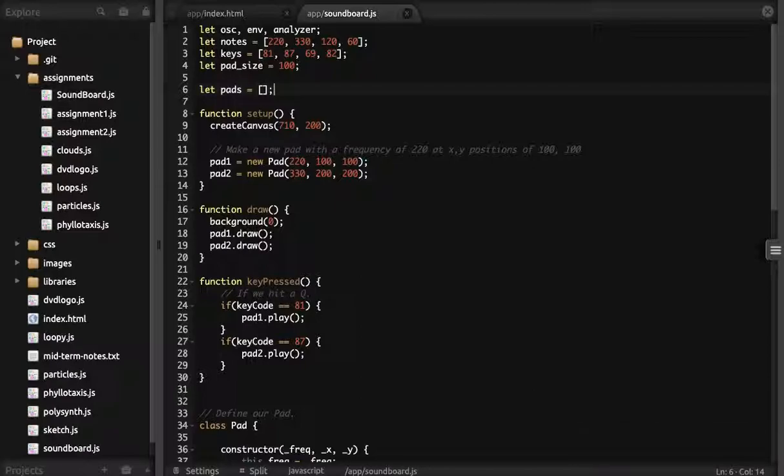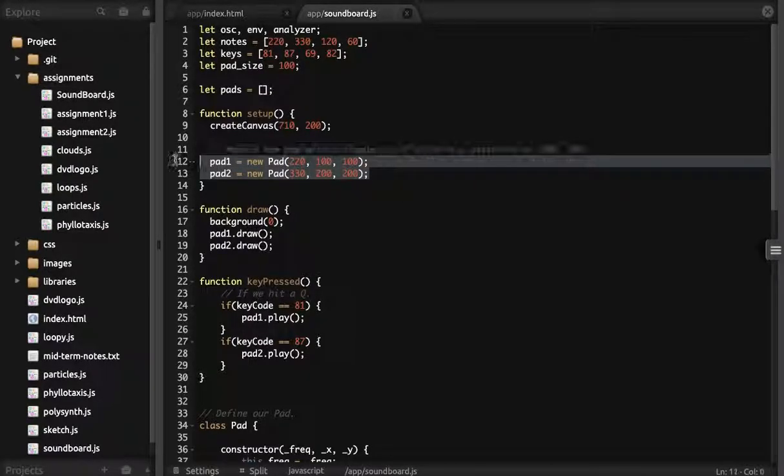So remember, the array is really just a list of information, right? There are these buckets that are linked together that allow us to store information within them. By creating these arrays, we're just creating places to store things so that we can manage them in our code in other places. And you're going to see exactly how we're going to do this in a minute. So instead of having these individual variables that represent a pad, we're going to now make a list of pads based on the keys and the notes that we've defined in the system. Awesome. Let's see what this looks like.